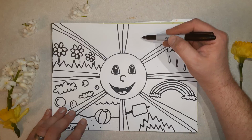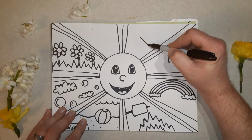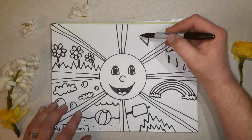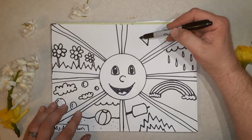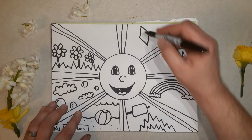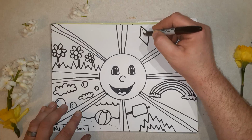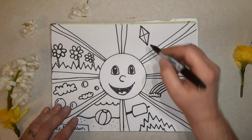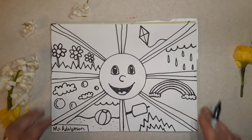So we're going to start out with a letter V. Now this letter V is going to be the bottom of the kite. So we're going to go down and back up. And see how wide I made it? That'll give me a bigger kite. Maybe it'll fly higher. And then from this letter V, we're going to go to each of its top 2 lines, and we're going to make like the beginning of a capital A, up and down, or like what we do to make a mountain. Up, and then it has to connect right here, right? Boom. So then, of course, on the kite, there are these sometimes plastic poles or wooden poles that hold it together. One from top to bottom, like a crisscross, like a letter T, and one from left to right, side to side. And then we want a string on the bottom of the kite, and mine's just going to kind of float and then disappear off behind the ray of sun.